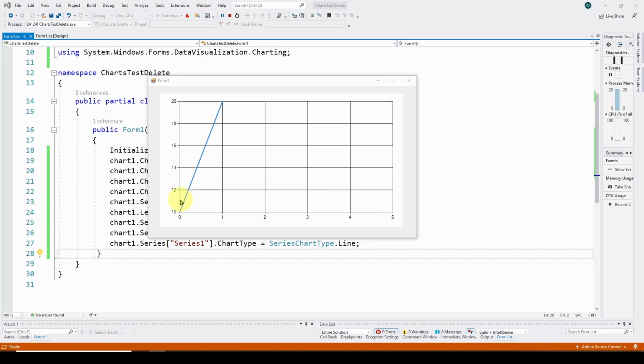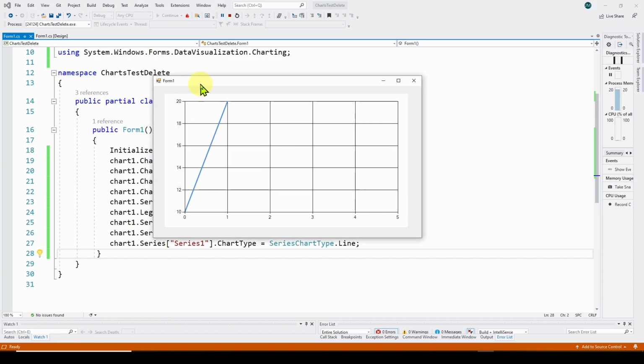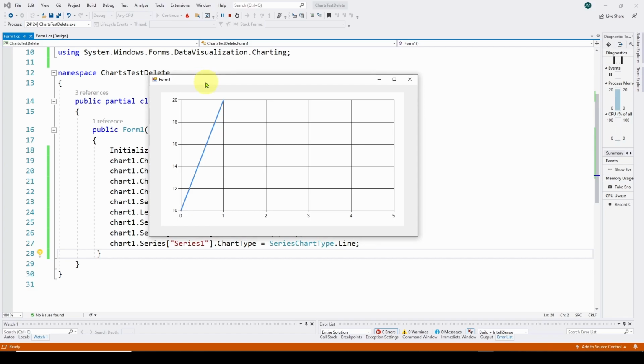Well, we said there is a property called the interval. So what does that mean? Does that mean the interval, if we want it every 1 unit, we tell it 1, or is it in percentage of the difference between the two? Or, you know, what is this interval? So let's take a look at the interval and then see, you know, maybe we want to add some minor grids. How does the interval affect that?